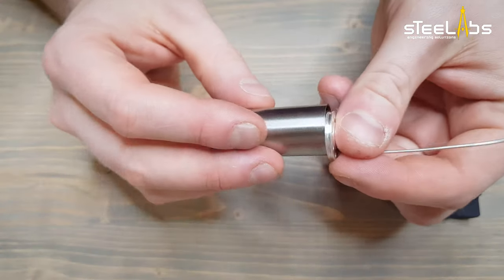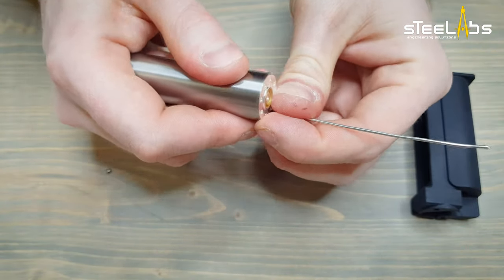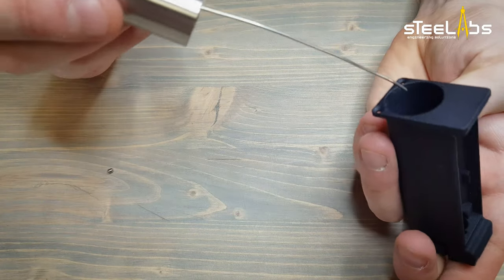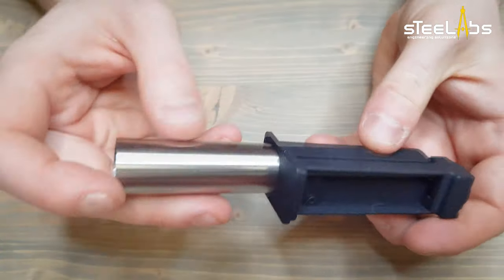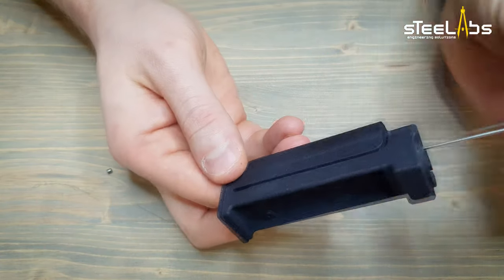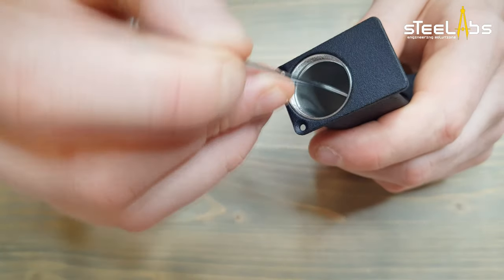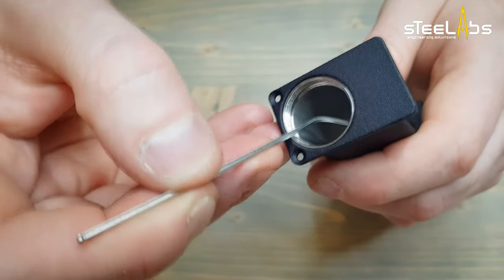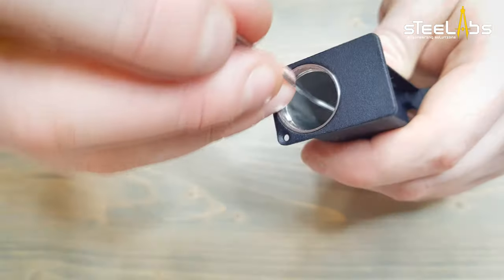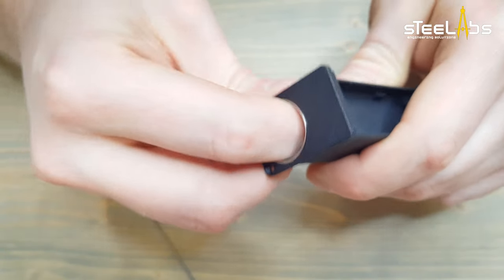Let's put the top cap back on. Now slide the tube in the body. Get the grub screw started in its thread. Tighten it properly. If you've done everything correctly, the tube should not move now.